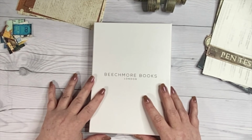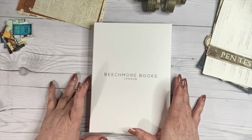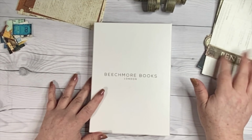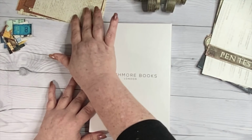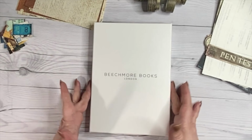In deciding to keep a reading journal, I had to find the right reading journal for me and the look that I wanted. I found it here with Beechmore books, and I'm trying to keep things simple with some printables, some washi tape, and some scrap paper. Alright, let's open her up and see what we have.